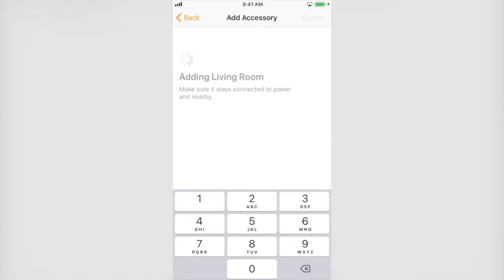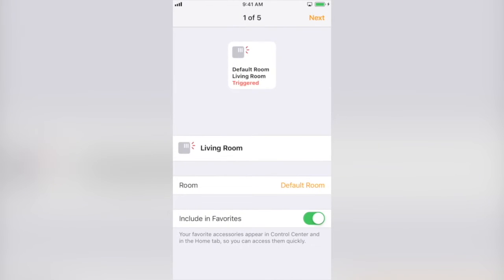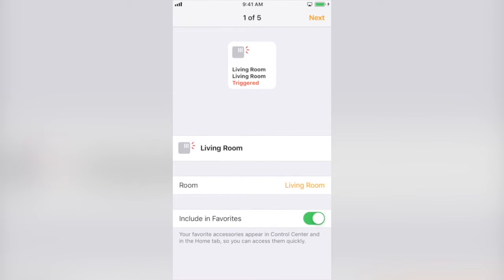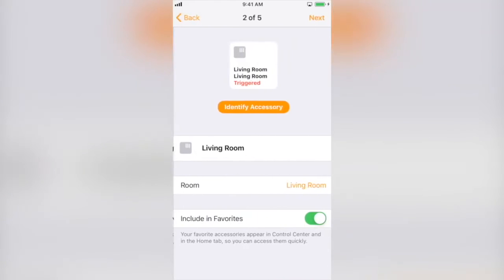Your Ecobee will appear 3 times, once as an occupancy sensor, once as a motion sensor, and once as a thermostat. Select or create the room that your thermostat is in, and select Next. Select Next again for the motion sensor, and then again for the thermostat.